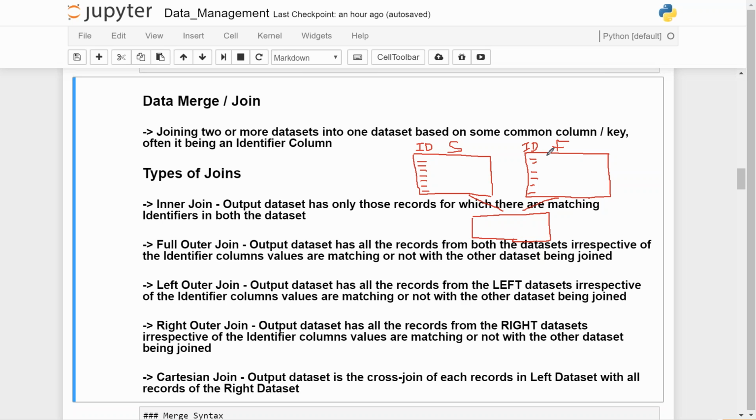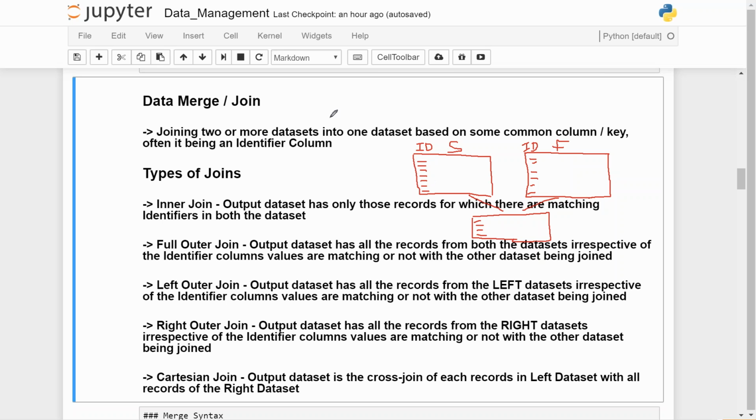Where the identifier was matching, which means only those records should be there of customers who are present in the feedback table and customers who are present in the survey table. Common identifiers. That is called inner join.